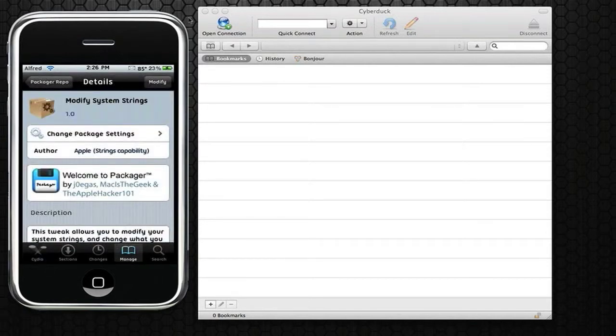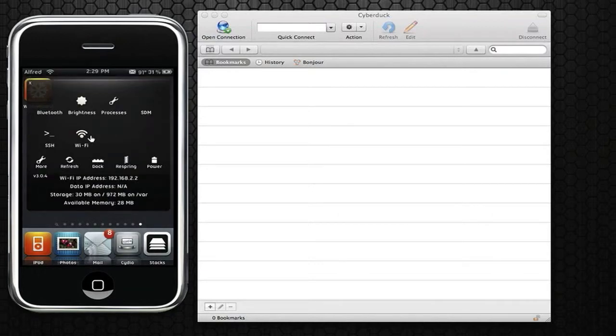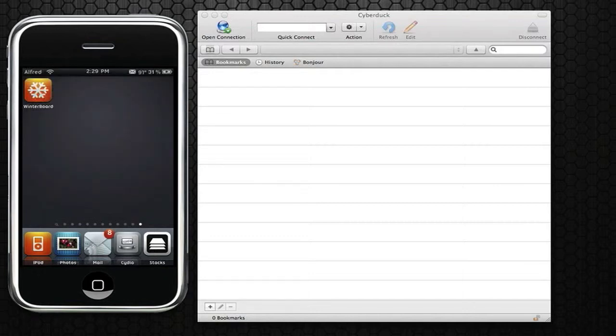So once you're done with that, you're going to go home. And I recommend also installing SMB Settings in case you don't have SSH on all the time, because it does make you lose your battery much quicker. So now you can go back to the home screen. Once you get to the home screen, you should get a new icon called WinSCP. And if you installed SMB Settings to enable SSH on and off, if you just slide your finger on the bar above, you can enable SSH right there. I just enabled it.